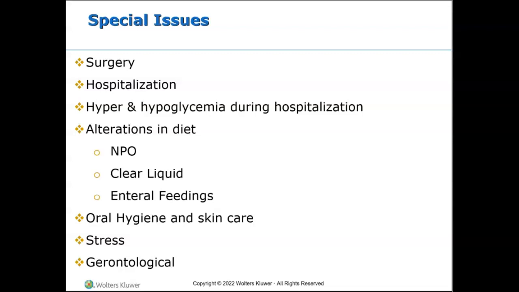Stress contributes to hyperglycemia, both physiologic stress as well as psychological stress, right? Both can increase and cause hyperglycemia. Oftentimes I had my hospitalized diabetic patients say to me, my blood sugar never gets this high at home. Well, they're saying that because their body's under physical stress from being sick. Their mind is under mental stress from being in the hospital and not being at home and with everything that's going on with them, right?